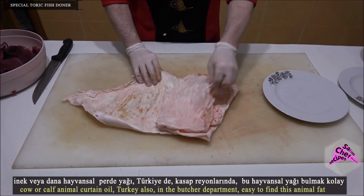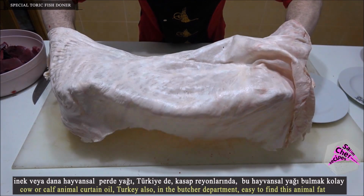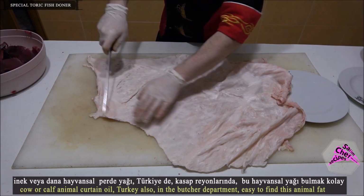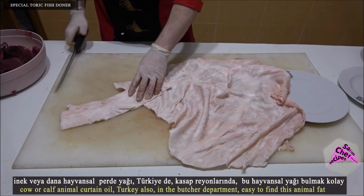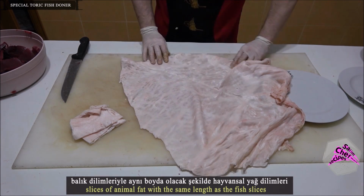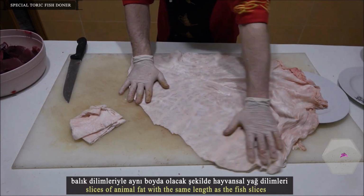Cow or calf animal cutting oil. In Turkey also, in the butcher department, it is easy to find this animal fat. Cut slices of animal fat with the same length as the fish slices.